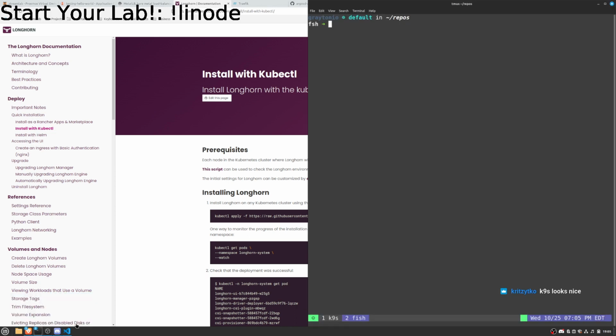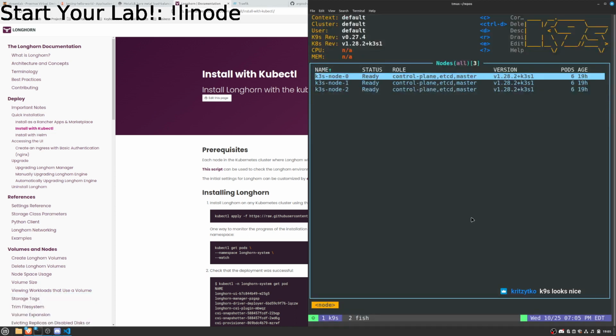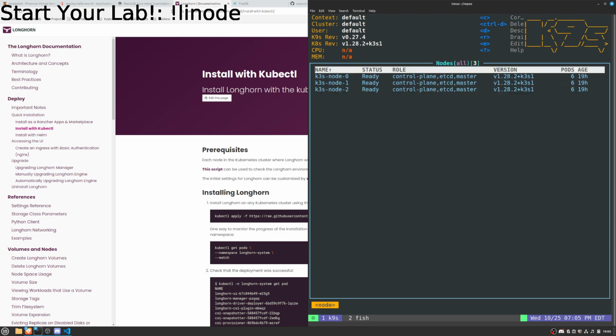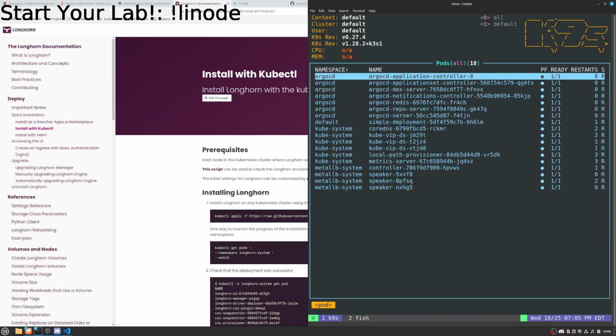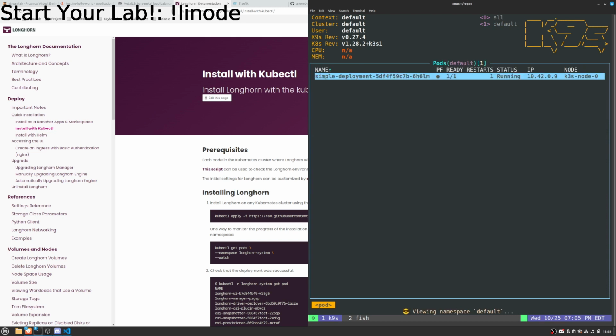I really love K9s because it's a nice balance between a Kubernetes UI and raw Kubernetes commands. I can navigate everything, go to everything really quickly, and drill into namespaces. Super nice tool. I highly recommend to anyone who's going to be using Kubernetes that you learn this tool as well, just because it makes you so much faster and it's not too far removed from Kubernetes commands that you feel like you're completely lost.